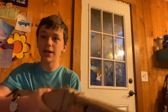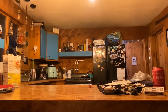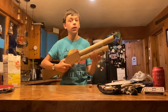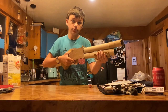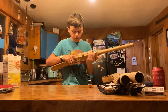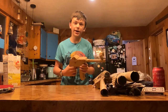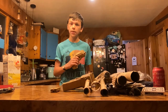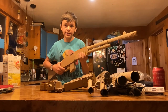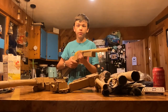So, what did you think about the double barrel shotgun? I think it's pretty neat, but not my favorite. Now, on to the rating. The regular old shotgun, 7 out of 10. The sniper rifle, 7 out of 10 as well. The submachine gun, 4 out of 10. The butterfly knife, 6 out of 10. The pistol, 8 out of 10. The BAR 1918, 8 out of 10 as well. And the double barrel shotgun, 5 out of 10.